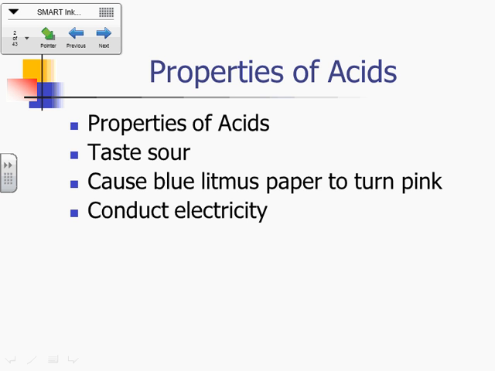Acids will conduct electricity. So whatever you do, don't take a bath in hydrochloric acid and drop a toaster in there, all right? For several reasons. They will have a pH below 7. Yeah, we're going to talk about pH, all right? So by the end of this, maybe not by the end of this week, but definitely by the end of next week, you will know all about pH, all right? But right now, you just need to know it's pH below 7. 7 on the pH scale is perfectly neutral, okay? That's the pH of pure water. Anything below 7 is going to be acidic. Anything above 7 is going to be basic, all right?